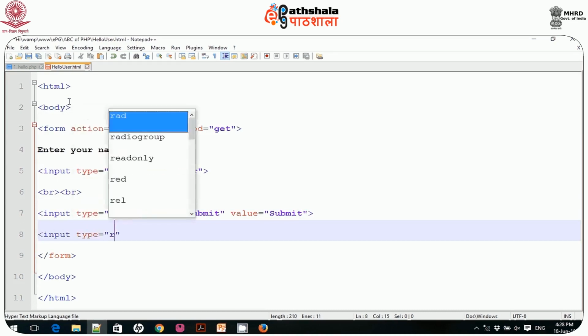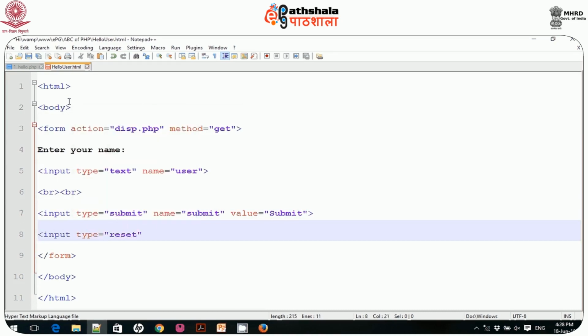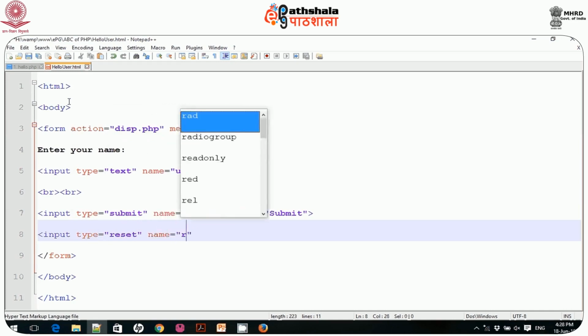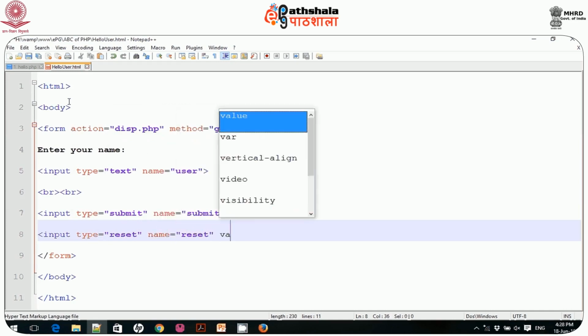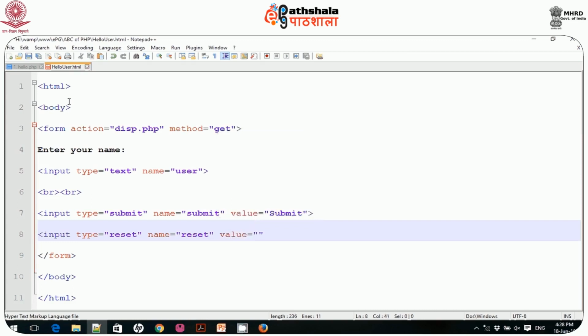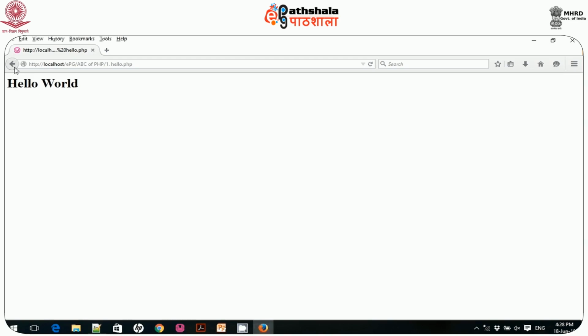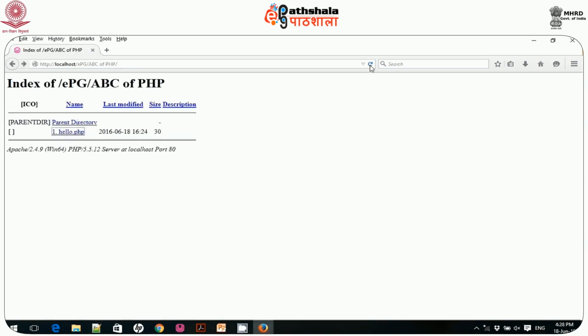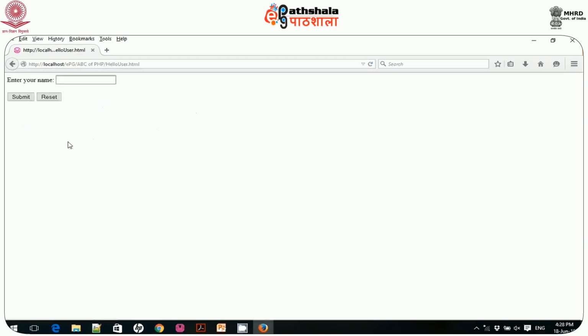Input type is equal to reset, name is equal to reset, and value is reset. So my GUI is clear. I save this one as hello user.html. We can look at how it will look. I just refresh my page. Look here how it looks.